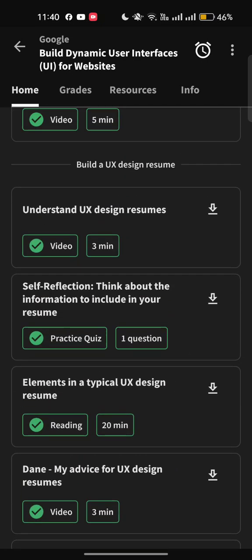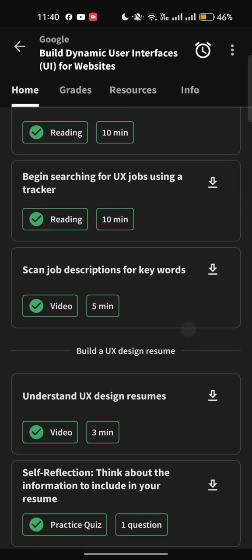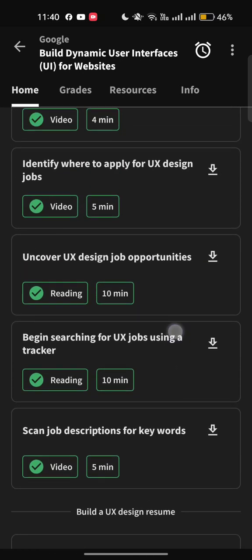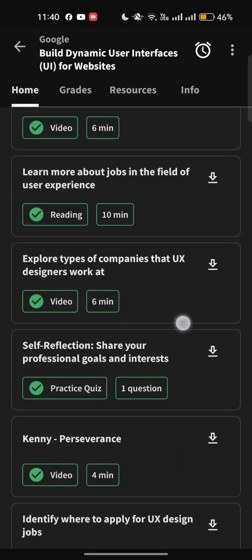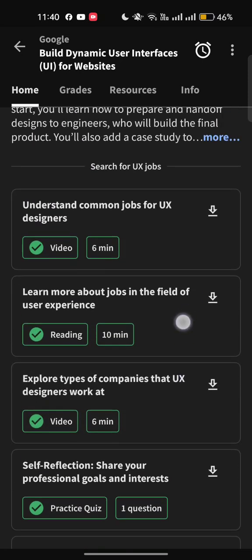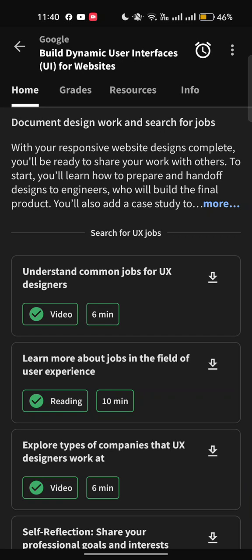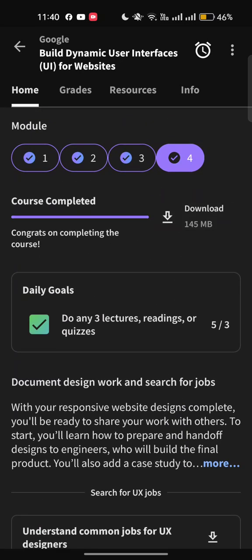Basically, this entire course bridges the gap between design theory and practical application, ensuring that I'm ready for professional challenges.